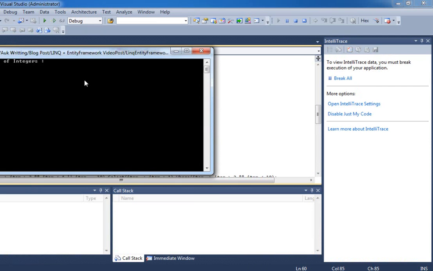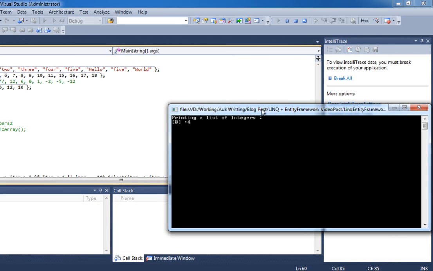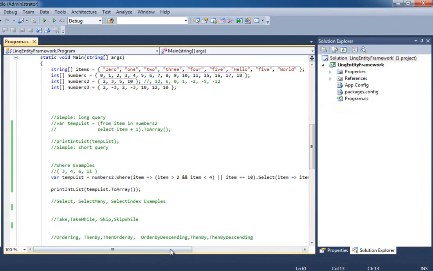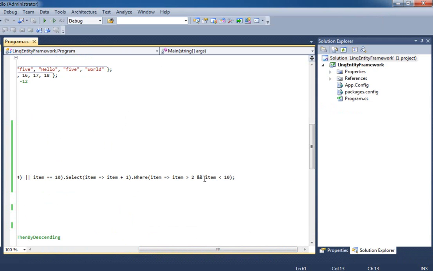Now let's see the list. Okay, I'm not getting the expected result. So here I had made a mistake: in the last output result, I made the list, it must be less than 10.